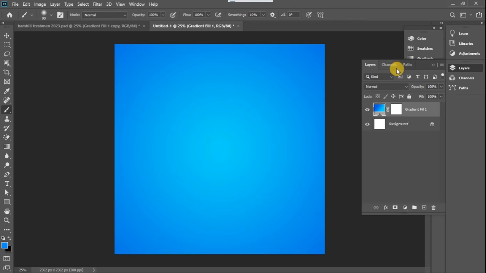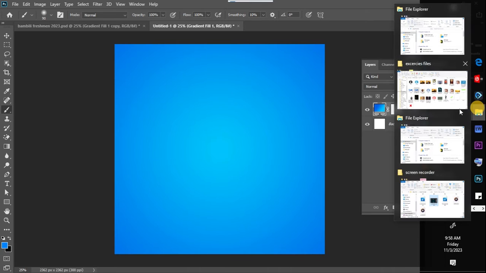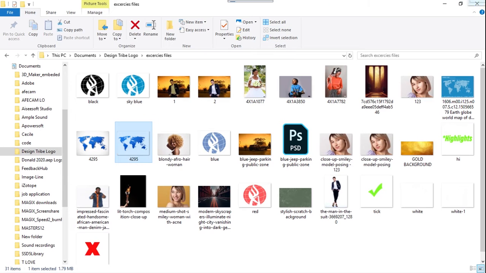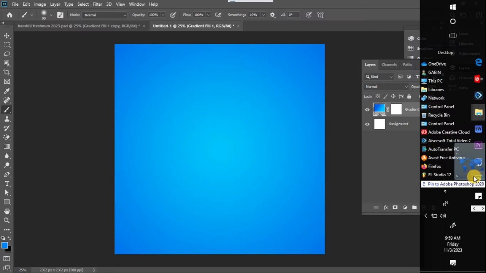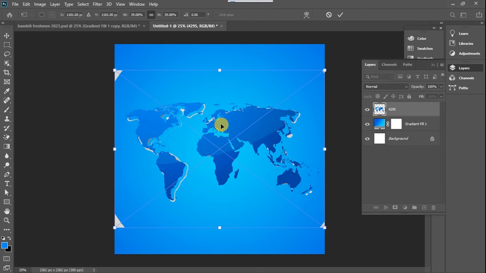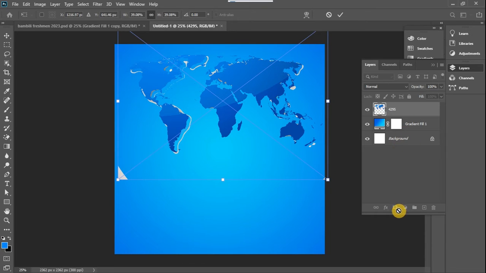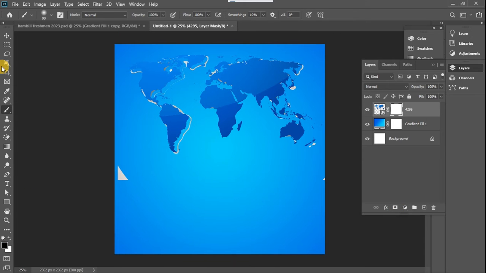The next thing I did was to bring in the background of the world map, so I'm just going to drag the world map into my project like this, and once that is added, I'm just going to add a mask to it and refine some of the areas. So increase the size of my brush and paint out this area.